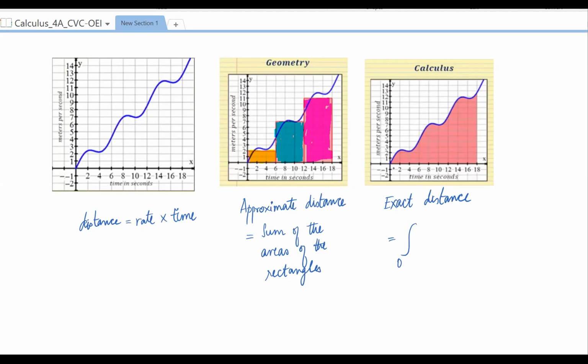And you want to measure the area under the curve over the region from 0 to 18. So 0 to 18, and it is under the curve. The curve is denoted by the function f of x. And this will give you the exact distance, and that is remarkable, right? And that is the whole idea of the area problem, which deals with integral calculus. So we'll look at some examples, but this is the general idea of calculus.